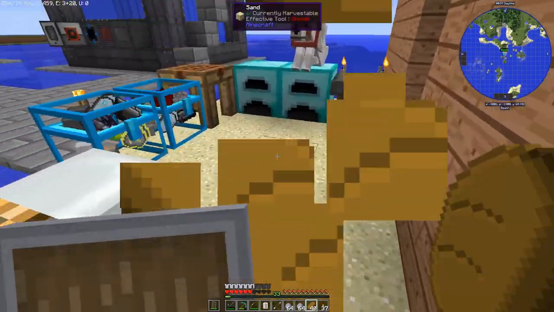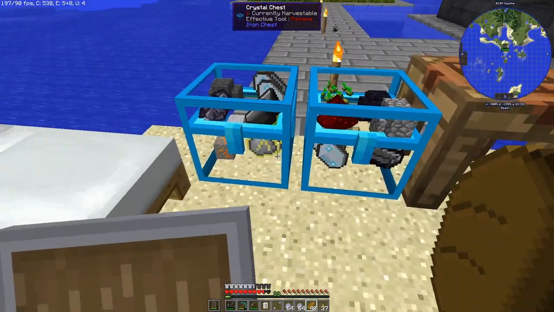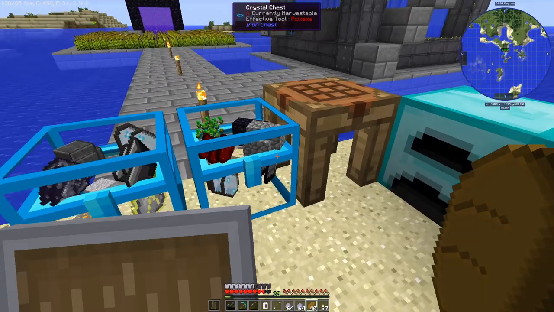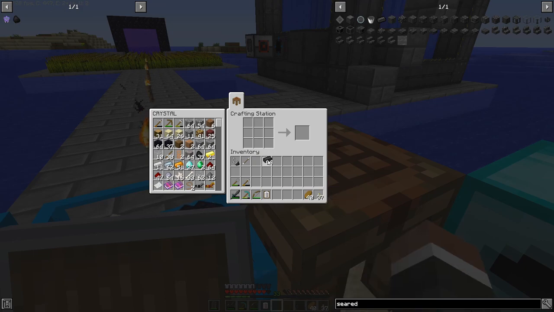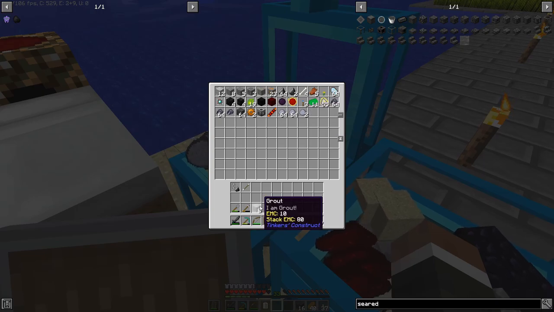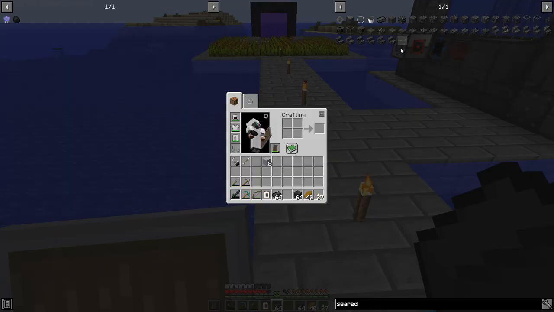Okay, so we just need 1, right? So 1, 4, and 4, and we got 8, which is nice. We can put the rest back in. Okay, so we just need to create ourselves sealed bricks. We should duplicate a little bit more than that, huh? And let's create ourselves all the necessary materials. We shall build it in the next part.